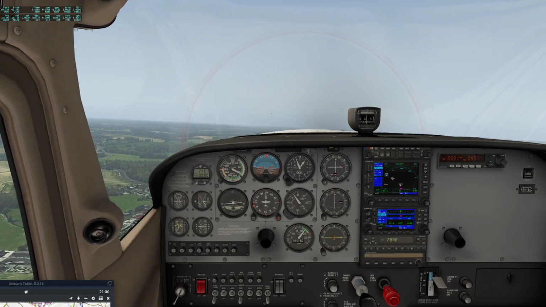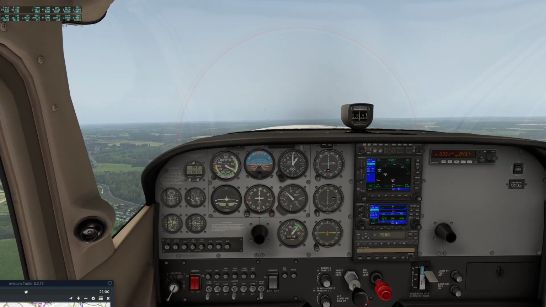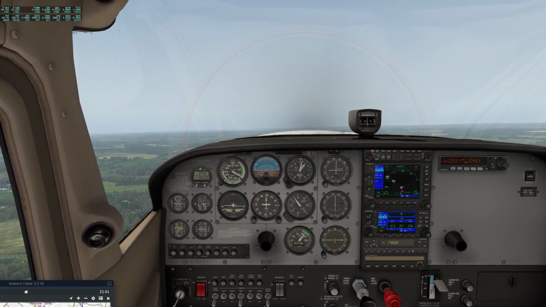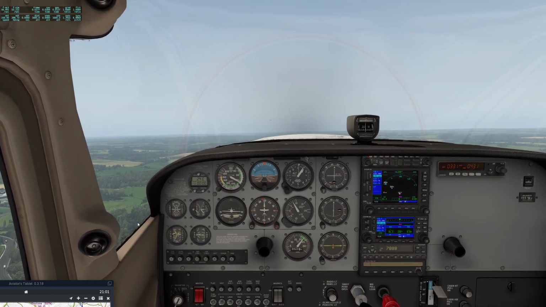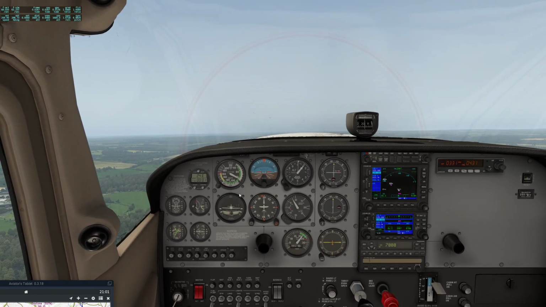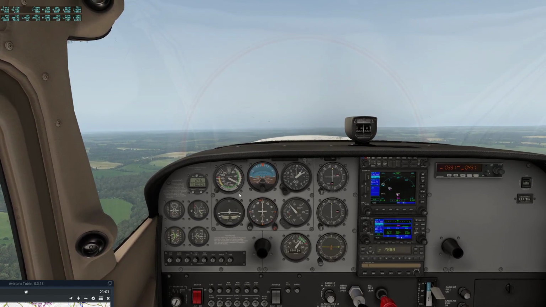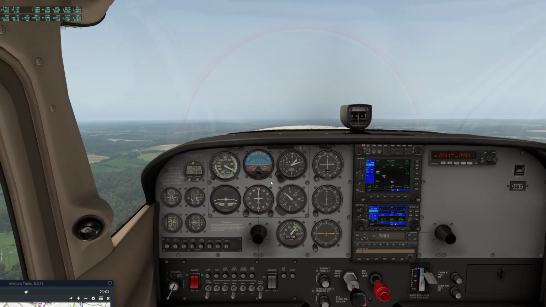Just going to trim down a little bit, and I'm going to set our heading bug now on 290 for reference. Oh, and of course I didn't start the clock. Excellent. Let's start the clock now, and we're looking at, let's say about 3 minutes, we should be at the village of Charlbury.